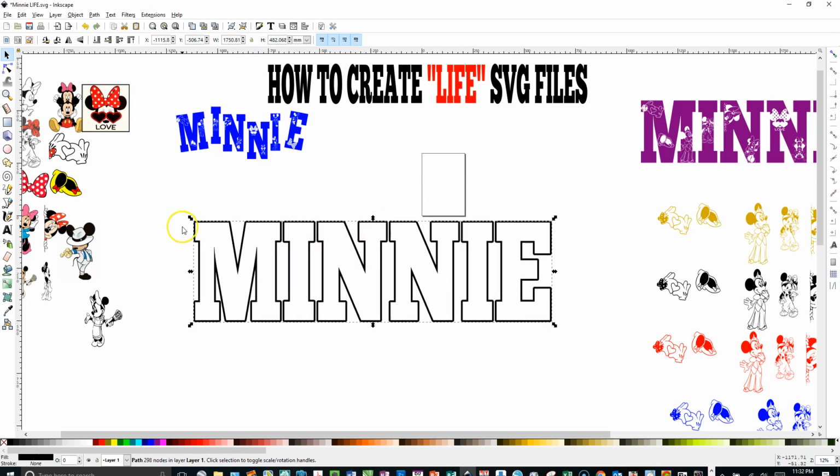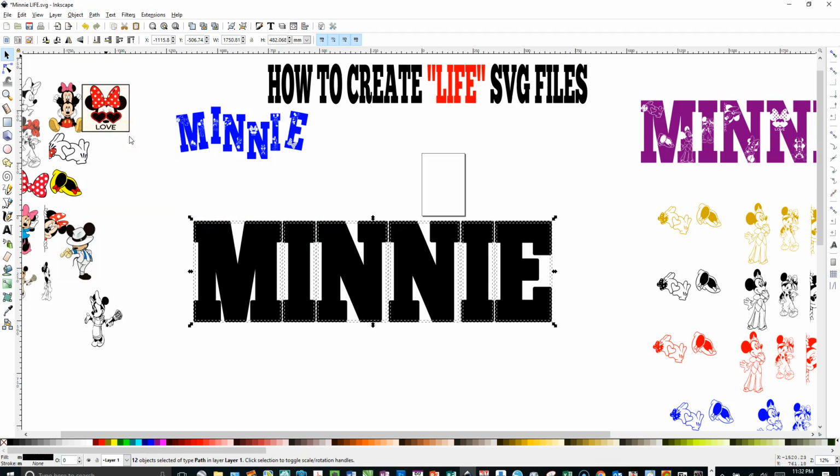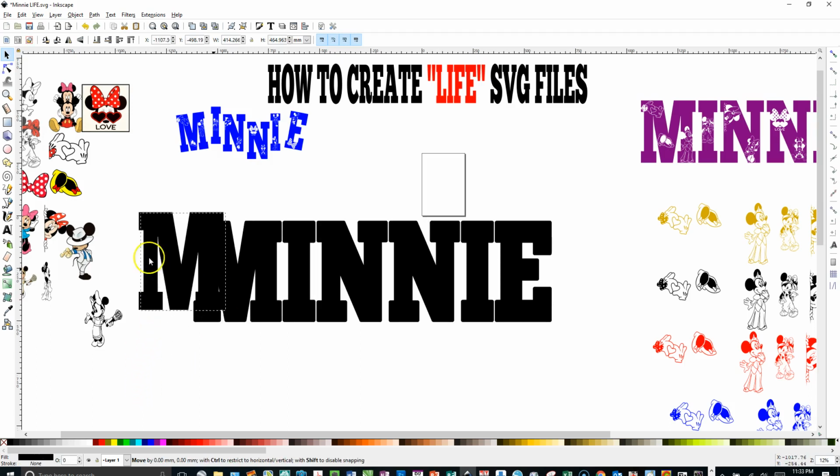Wow, I can't believe that this feature is not working. Break apart. And if I'm looking at this, I have them separated now, but let's see what's going on.